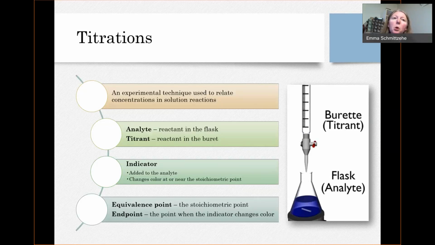So that's probably the most common type of titration people do: a titration involving an acid and a base. Your acid and base, one of them's the titrant, one of them's the analyte, and you titrate it until they've neutralized one another. You can do titrations with other types of reactions, like precipitation reactions, but most commonly we do them with acids and bases. So those are the examples we're going to look at. We're going to look at some acid-base reactions where we have titration data.